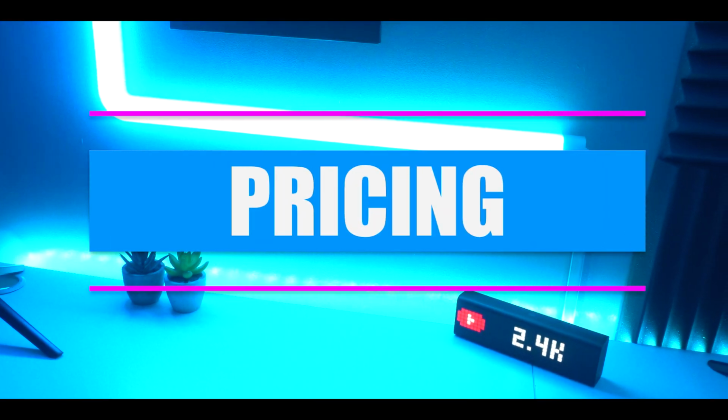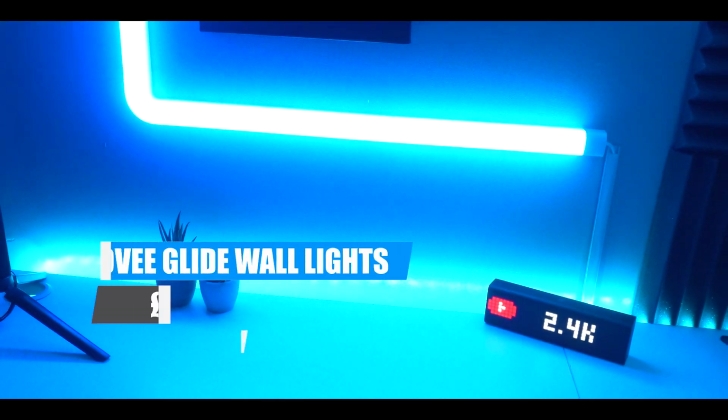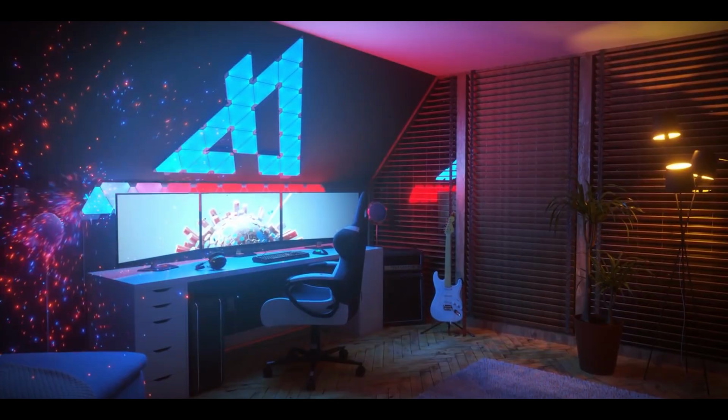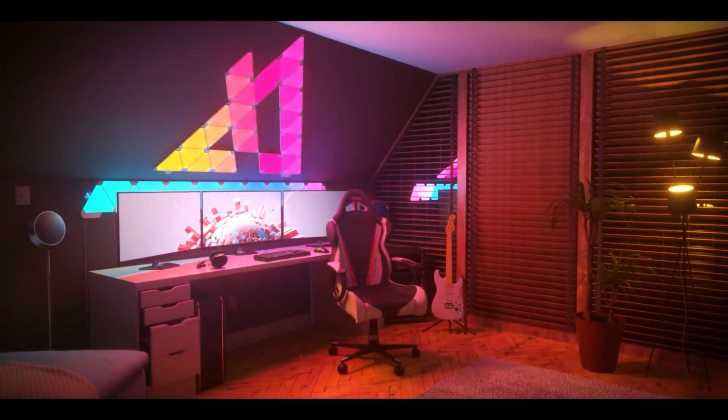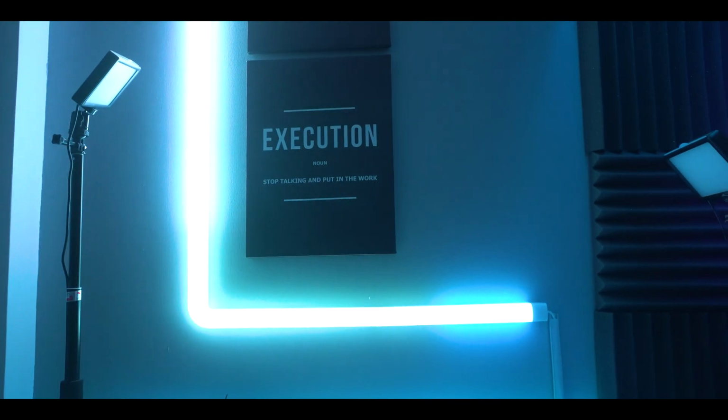In regards to pricing, you can pick up the Govee Glide RGB IC wall lights from Amazon for around £100, which I know is kind of on the premium side. However, compared to products like Nanoleaf and LIFX Beam, it's definitely the cheaper one out of the three, but just as good as the others.